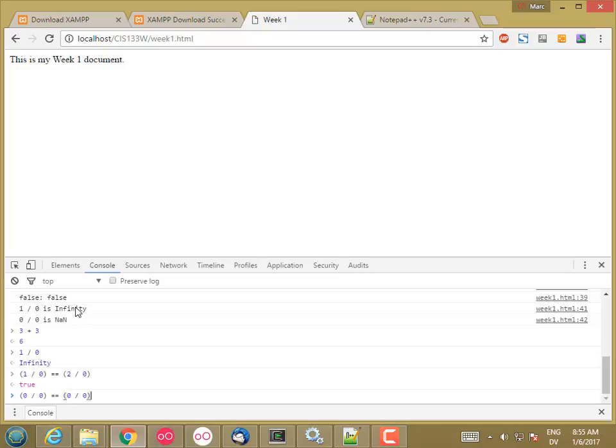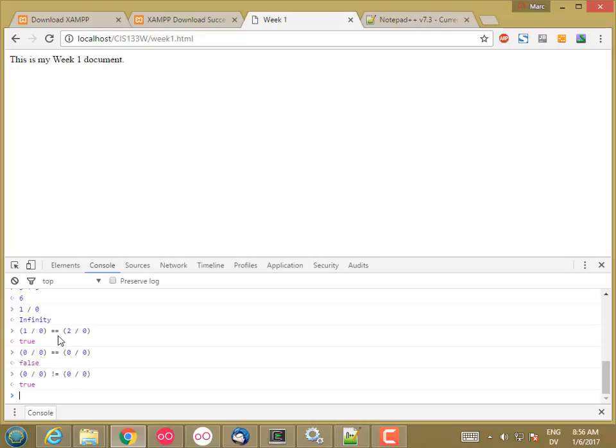But you may be surprised to learn that this is actually a false statement, because not a number is basically an illegal value. And when you try to compare an illegal value to another illegal value, it's never going to match. Even if you start with the same expression, these two values are undefined. And so you're always going to get false with the comparison. So how about this? Not equal. That's true. So any infinite value matches any other infinite value, but anything that's not a number doesn't match anything else that's not a number.